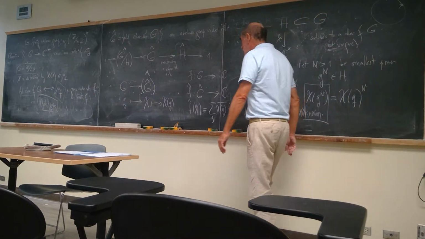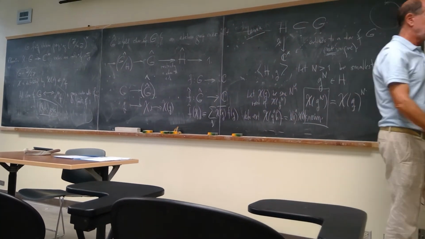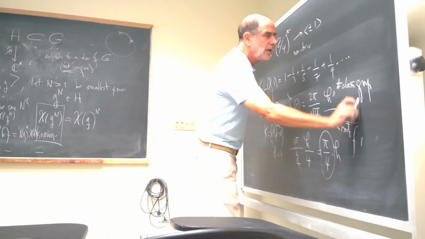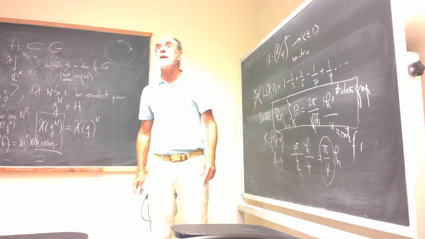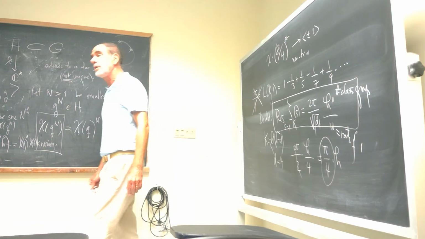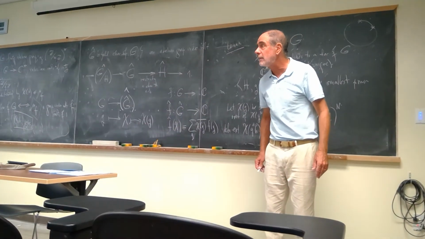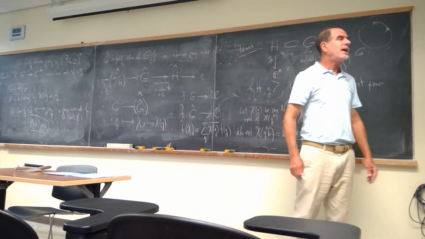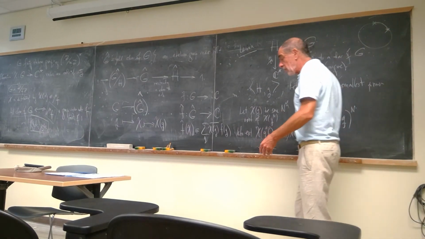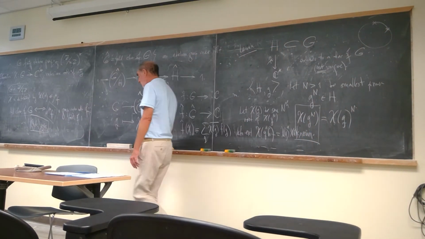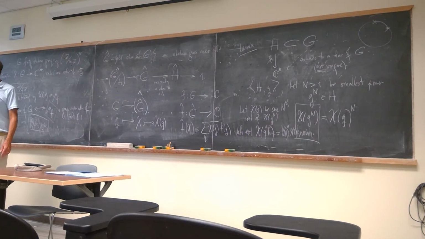another very, very good topic for a paper, by the way, is this formula for the residue of the zeta function. If you didn't want to be too ambitious, you could do it for imaginary quadratic fields. If you wanted to be ambitious, you could do it for an arbitrary number field where there are some more complicated terms in it. That's a beautiful exercise in what's called geometry of numbers, and that's in Samuel's book. So that's generally called Dirichlet's class number formula. We'll get there, but that would be a really good subject.